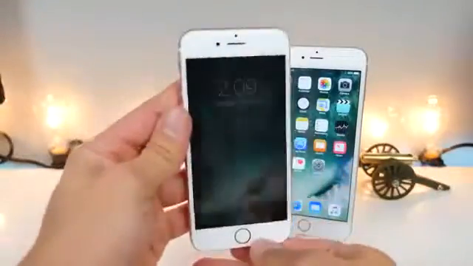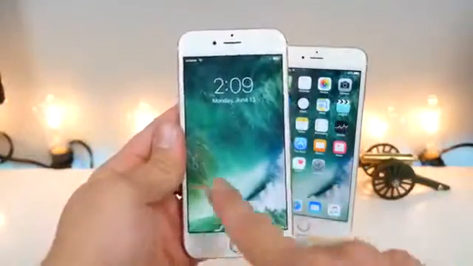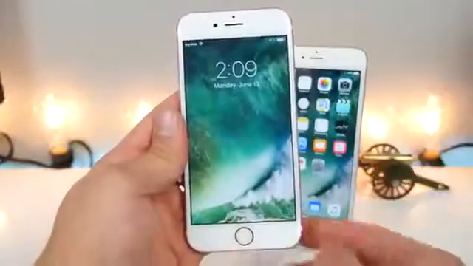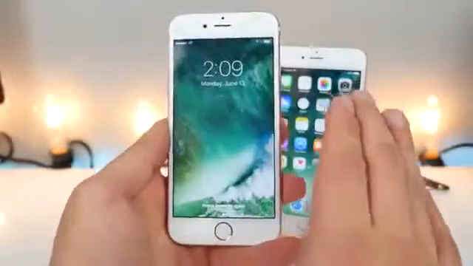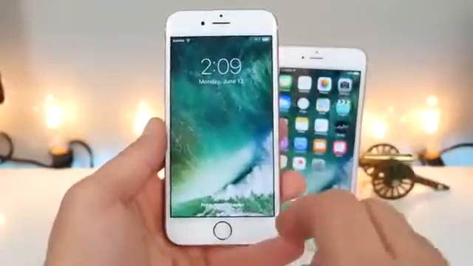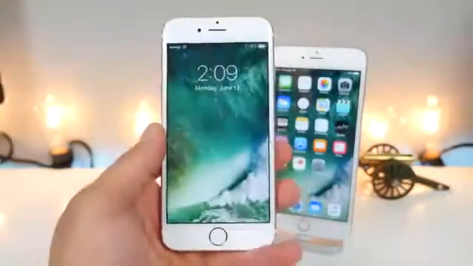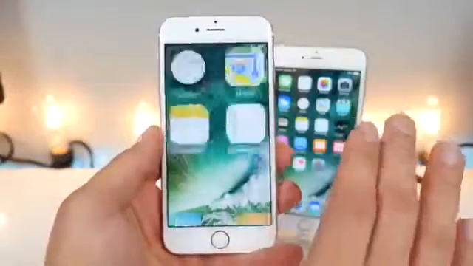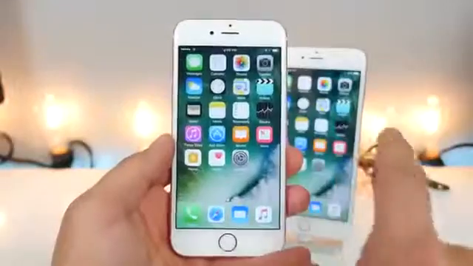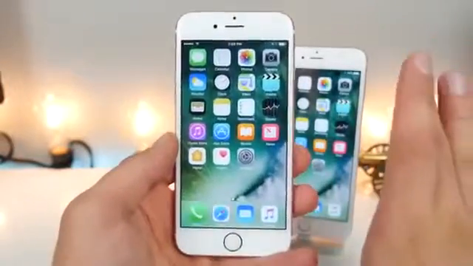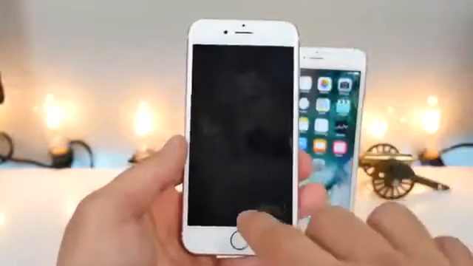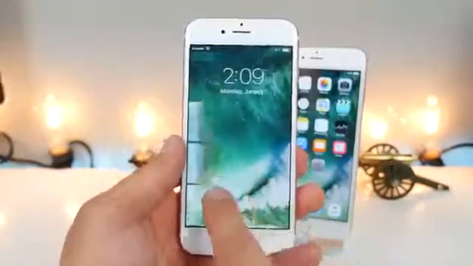First off is raise to wake. Your phone is sitting, and you pick it up, it'll just wake up. There's no slide to unlock anymore. Where did it go? One of the most fundamental things of iOS is not enabled by default. So you can go ahead and press the home button to unlock, and I'm not sure about it. I haven't dug around, but I'm sure there's a way to re-enable slide to unlock. However, don't quote me on that. But the very simplest thing, like unlocking your phone, is now gone.